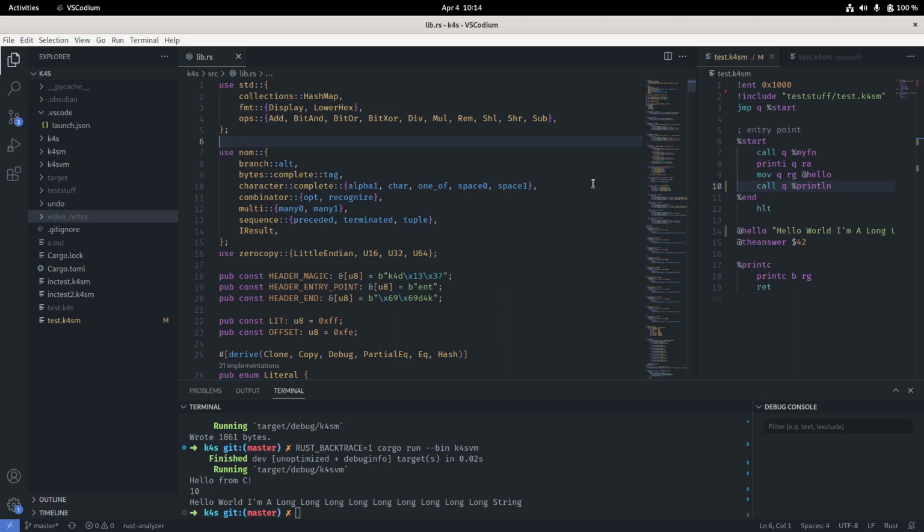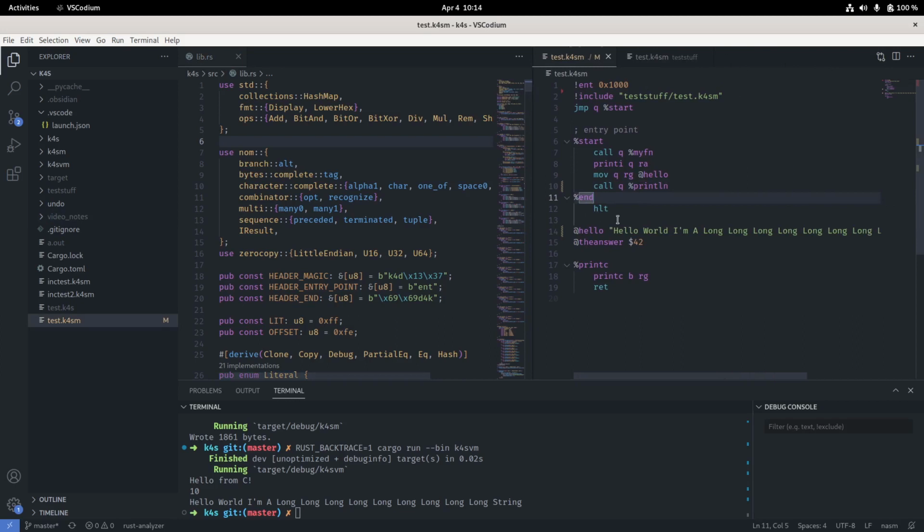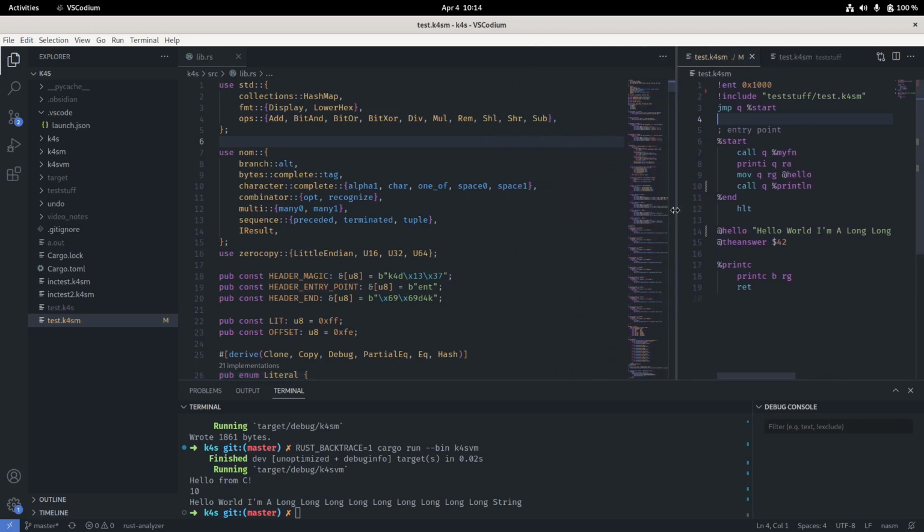So let's go ahead and talk about the architecture for this video, and then I'll get into assembly language a little bit probably. Like this is an example of an assembly language program that I've written in my own assembly language. But for now, let's just talk about how the architecture works.